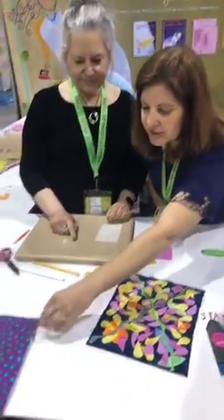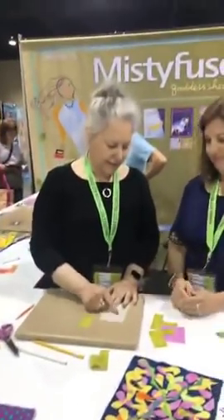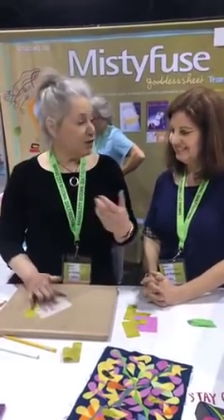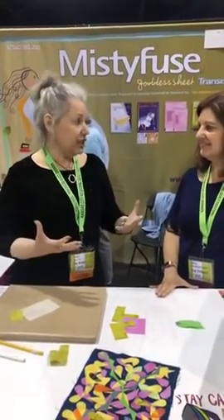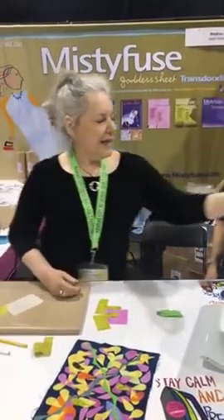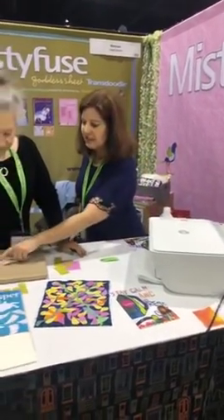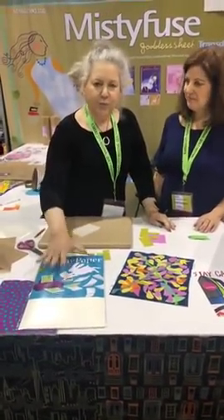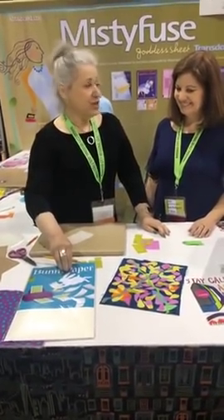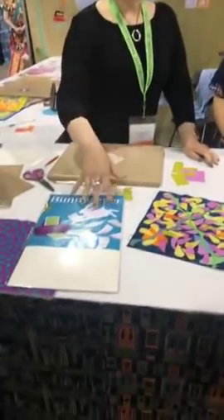Now I'm going to do another one because our new product — this is our brand new product. This is our year of soft introduction; we'll be introducing it really in Houston. But if you really want it, you can write to us and our website will be redone pretty soon and you'll be able to get it there. That's our first cool paper — bunny paper. So Iris, why are we going to use bunny paper instead of tracing? Well, tracing is a lot of fun, but you don't want to trace all the time. Here you can print off your design. This adorable illustration was done by Indigo Perez's daughter, who did this wonderful illustration for us, and bunny paper now goes through the printer so you can print your design.